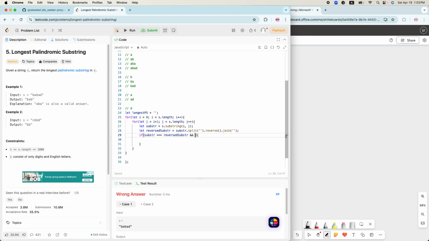For that reason we check that as well. We say that if substr.length is greater than longestPalindromicSubstring.length, if it is longer than that, we replace the longest palindromic substring with substr. Otherwise we don't replace it. And finally we return the longest palindromic substring.